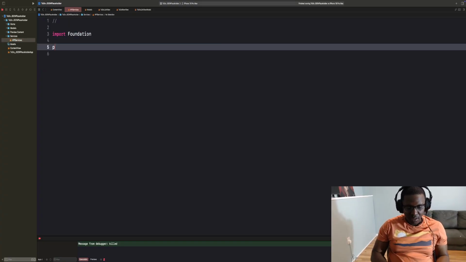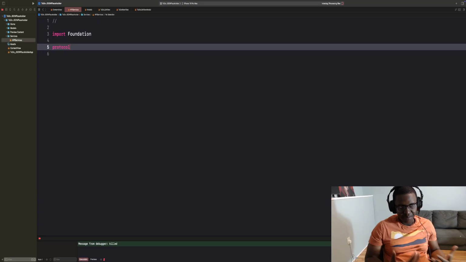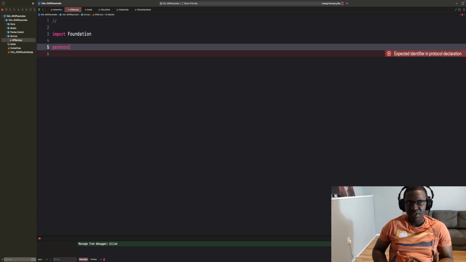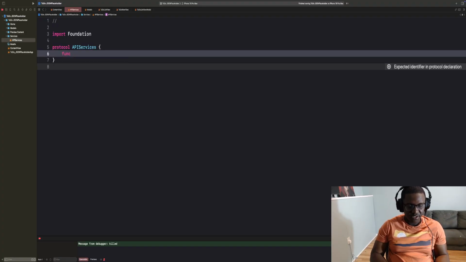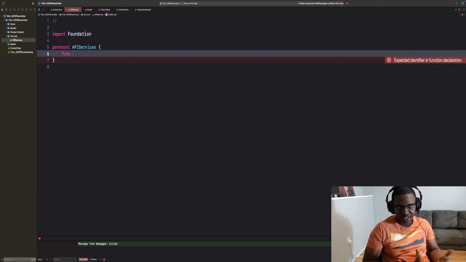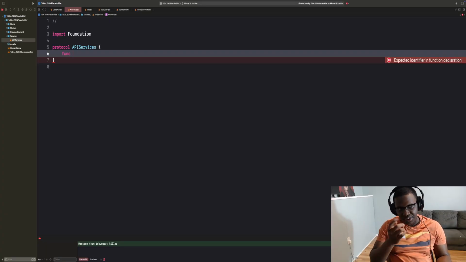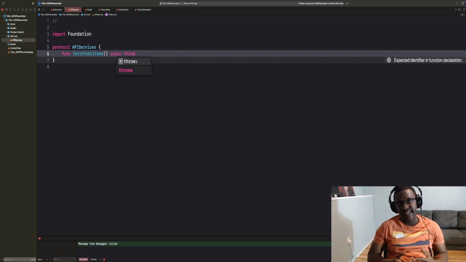And then I like to use a protocol as a blueprint, because it helps with abstraction and with writing unit tests. I'll start with a protocol, and let's just call this APIService. It's going to have a function, and this function, as we know, is just to get the to-do list items. And we want to use Swift concurrency with this, so we're going to use async because we're going to handle it asynchronously.